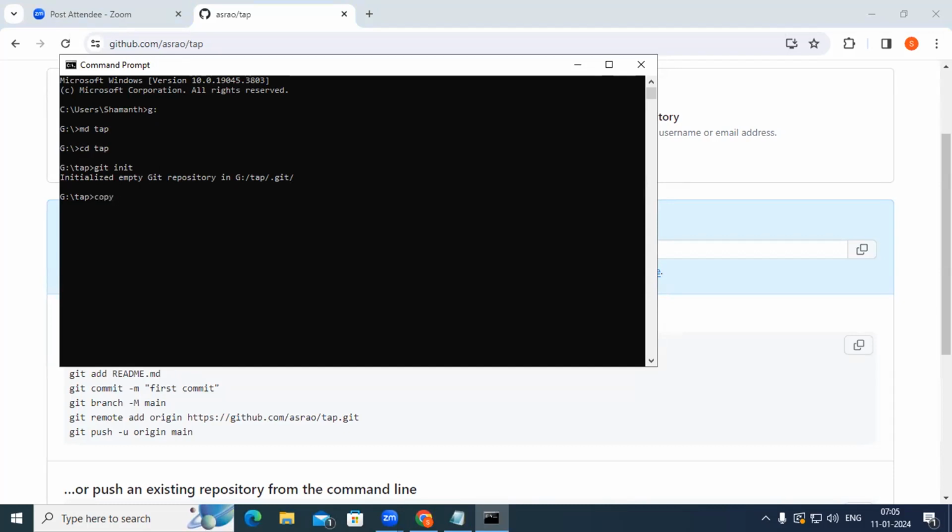For that, I use the command copy followed by con, then readme.txt. Then I put version 1.0, front end, React.js basic.